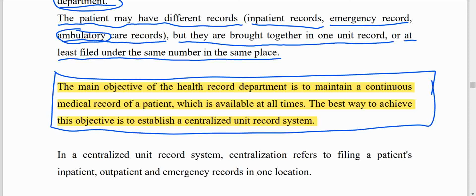Because, for example, when you're looking for something and one piece of the form is in one department and the other part is in another department, and yet you are supposed to combine them together and use them at the same time, probably you waste time trying to locate them because one part is missing, the other section is not there. So it would be much easier if all these records are kept under one record number within one location.